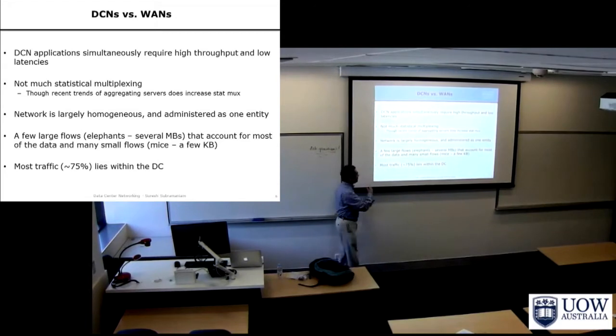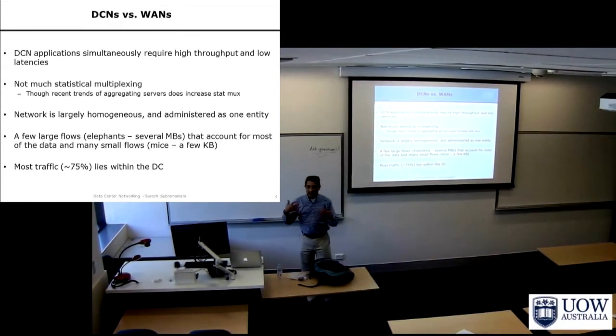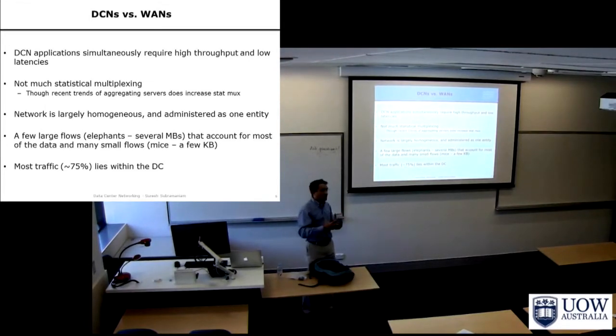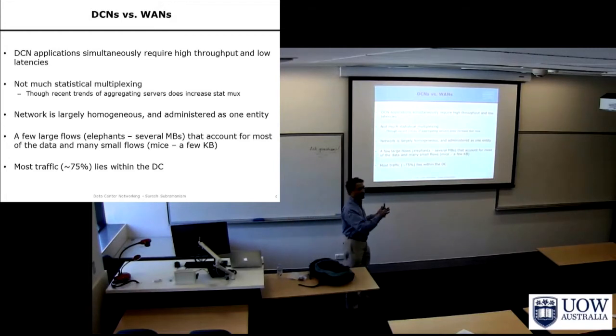Okay, so finally, most of the traffic that arises in the data center actually lies within the data center. In other words, the data center is connected to the internet, of course, because the internet is where the queries occur. If you have a Google search, that comes from the internet to the data center. The data center is where all of the processing is done. But most of the traffic that comes out in this process actually stays within the data center. It's just the results that are returned to the user, which is a very small part of the actual traffic that goes on. Okay, a single Google search sometimes, I heard somebody from Google say this, can generate terabytes of data to be transferred from one machine to another machine within a data center. So you need very large amounts of bandwidth, and the latencies have to be very short.